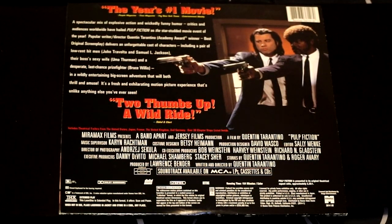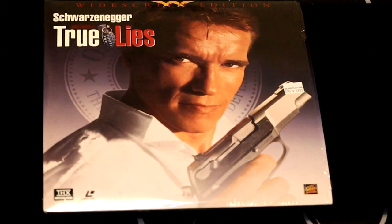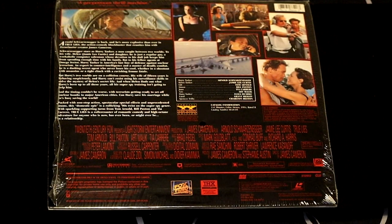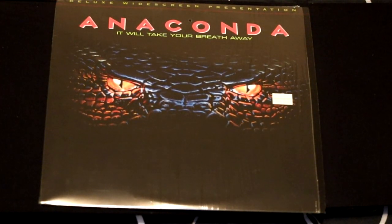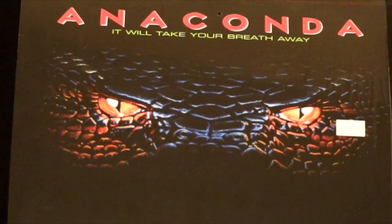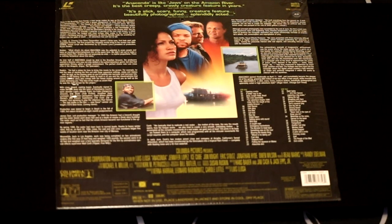The number one movie for this year. Another classic of the 90s — True Lies with Arnold Schwarzenegger. This is a great action movie with a good sense of humor. Here's a movie that's so bad that it's good — it's called Anaconda. Look at this excellent artwork. This features some of the best actors of our generation: J-Lo, Ice Cube, and the rest. They remade this movie in 2022.